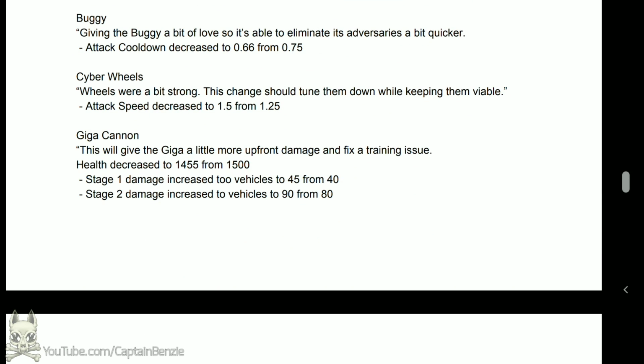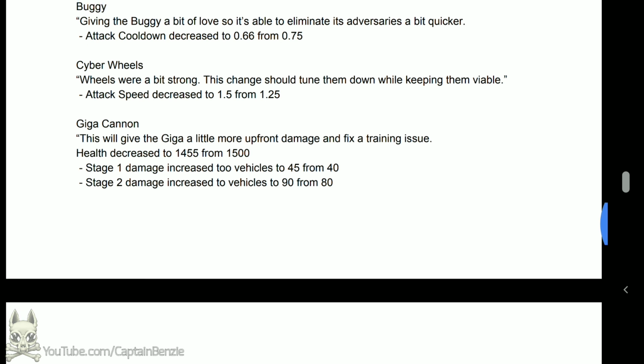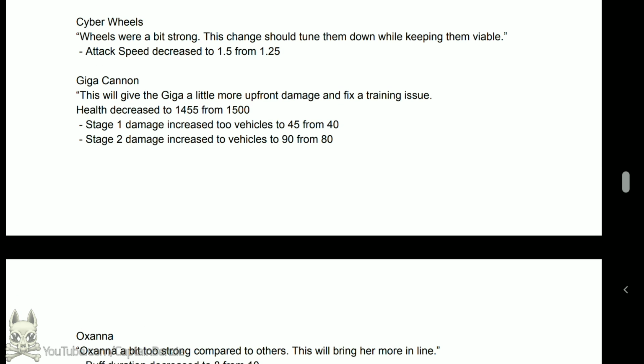Buggies, giving the buggy a bit of love. Same as the Rhino, the attack speed has been increased that little bit, just to keep it in line with each other. That's fine. I do really like the Nod buggy. I know a lot of people look at them and go, why would I use Nod buggies when I've got things like Cyber Wheels or the Chem buggy? I like the buggy.